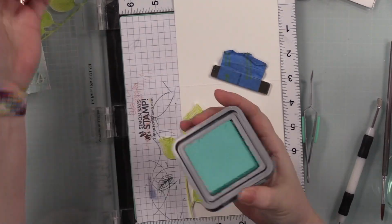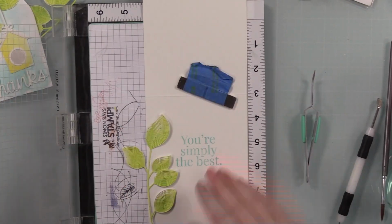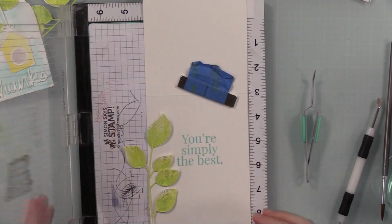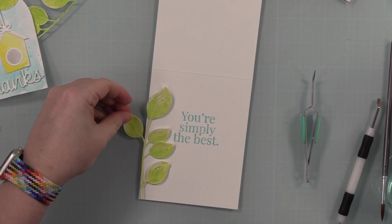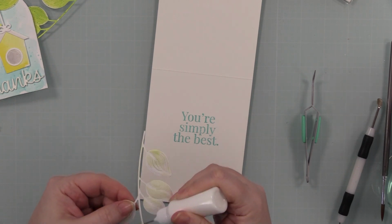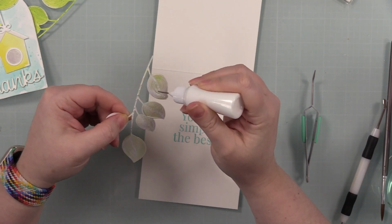So I lined up the sentiment I wanted to use, and I'm going to stamp that with the salvaged patina oxide ink. Ink it up, stamp it a couple times. And then I'm going to adhere one of these Whirl leaves clusters to the inside. Because in the end, I actually ended up deciding only to use one on the front of my card. So again, I'm going to add adhesive to this. Just keeping it right along the little stem. Add some little scribblies here and there.